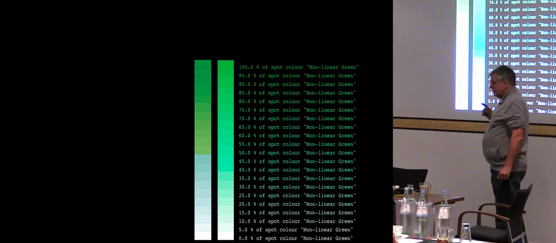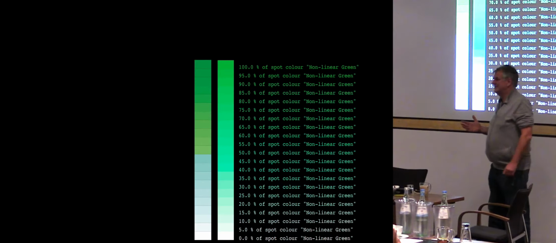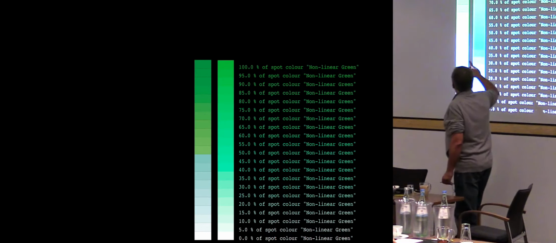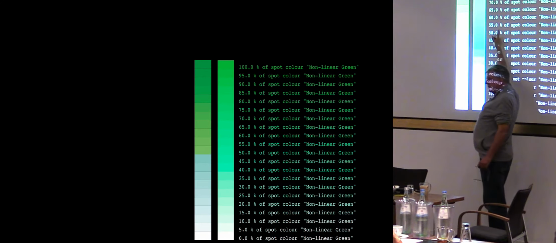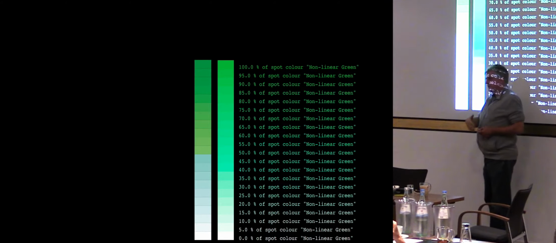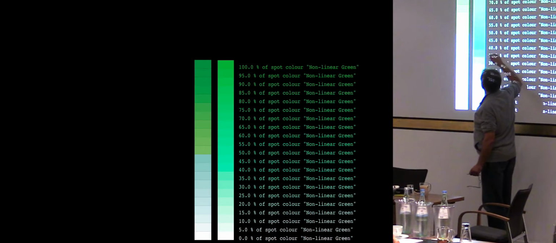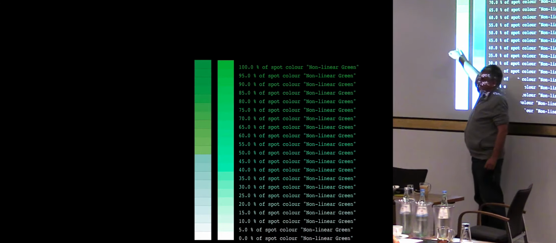The problem is that most applications, excluding more or less Acrobat Pro and PDF Toolbox, of course, despite the fact it's being defined like this, most applications will only look at the 100% value, and if the PDF file asks for, let's say, 50% of that spot color, they will interpolate. Or 40%, they will interpolate. So they will give you this value in CMYK, let's say. They should have given you this value.